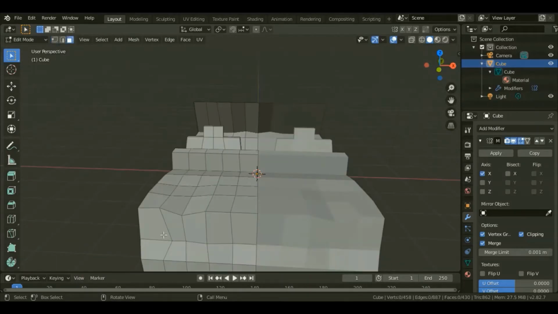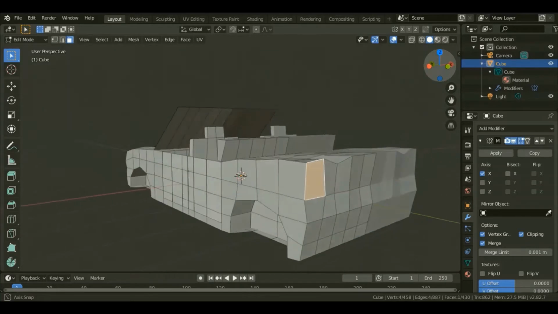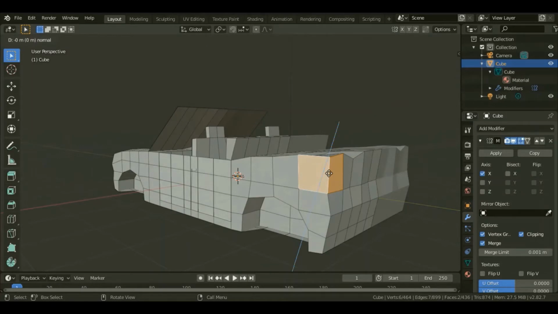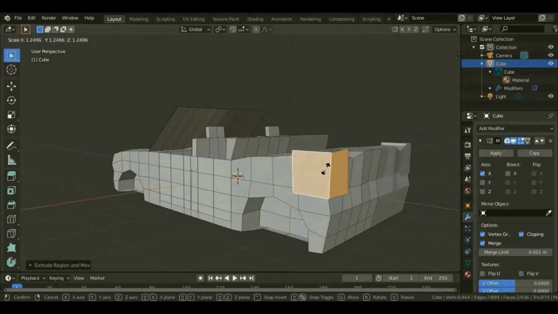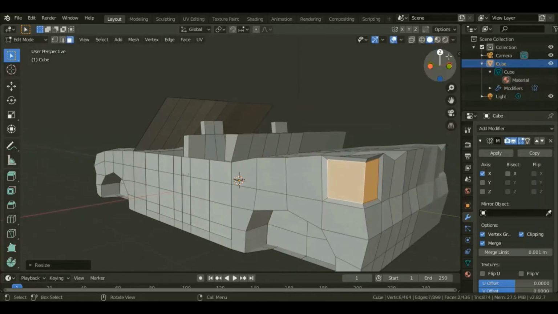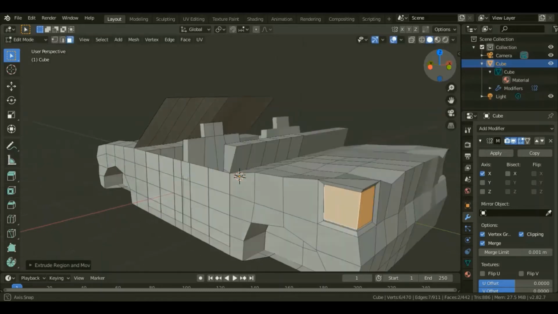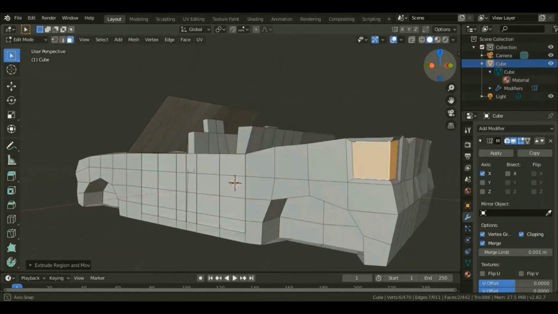You can never go wrong with those vertices since we are using no image reference. So select those faces, hit E and right click and scale down a little bit, scale down up to that point, those two faces inwards. I don't want them to look like they are popping from nowhere, so give them a defined shape.